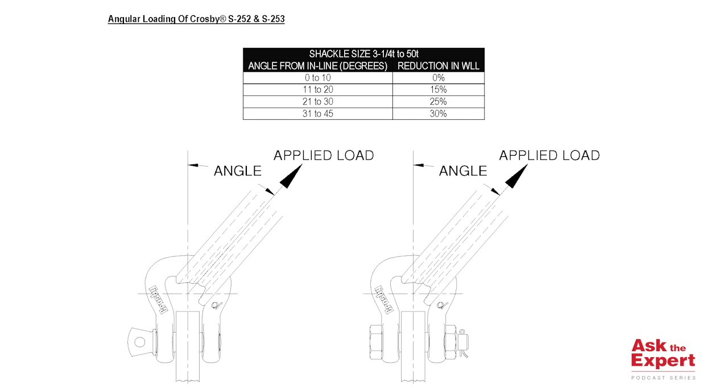For example, any angle from in line 11 to 20 degrees will result in a 15% reduction in the shackle's stated working load limit. 21 to 30 degrees from in line will result in a 25% reduction in the working load limit stated on the shackle, as well as a 31 to 45 degree angle from in line will result in a reduction of 30% in the stated working load limit of the shackle being used.